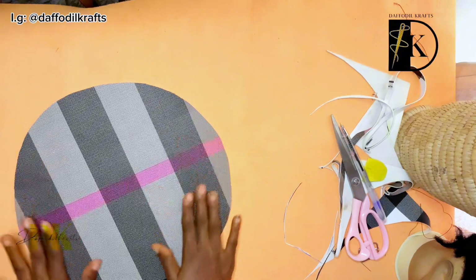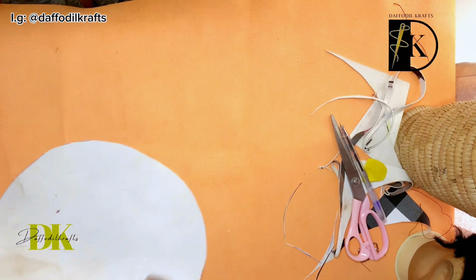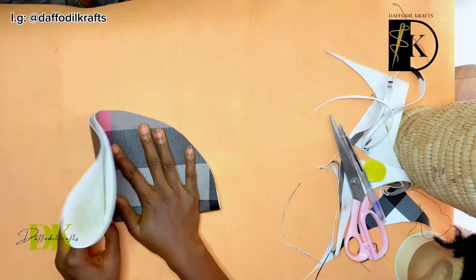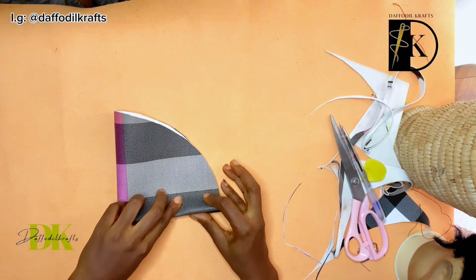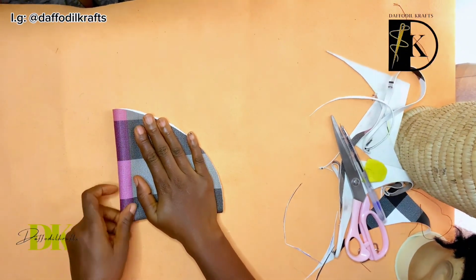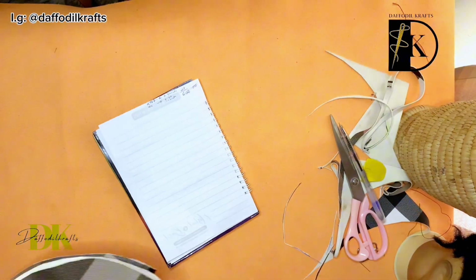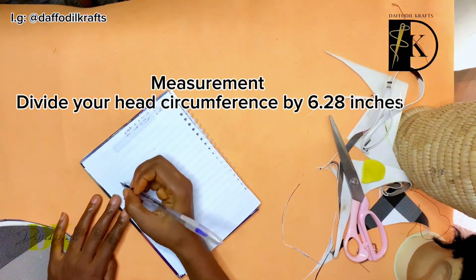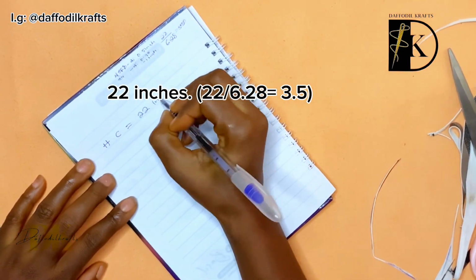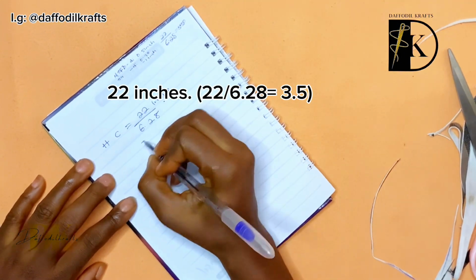What we'll be doing with this is that you want to measure the radius for your cap, for your beret. How do we get the radius? You fold this in half and then also fold it in half again, meaning that you'll be folding it in 4. All right, now to get the measurement of your radius, you are going to take your exact measurement, which is 22 inches, and divide it by 6.28, which is like a standard measurement. And when you divide by 6.28, you get 3.5 inches.